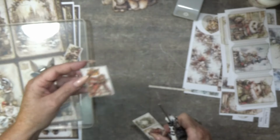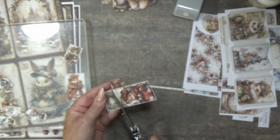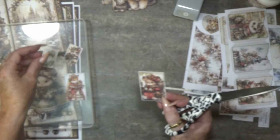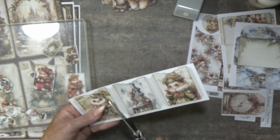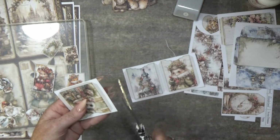Wow, I love this fox. Lady fox. Love it. This little mouse is so cute. So cute. God, I love these images. I just can't say it enough.